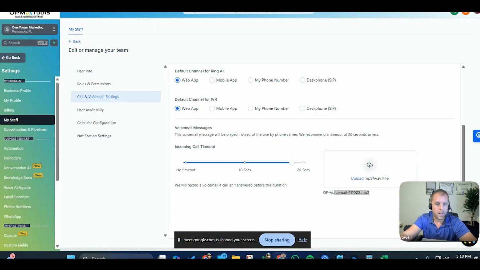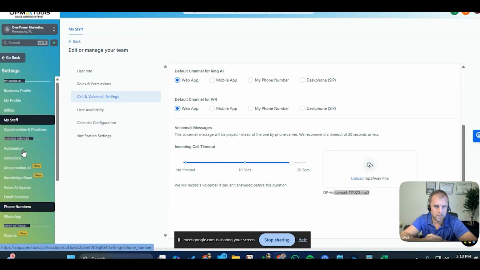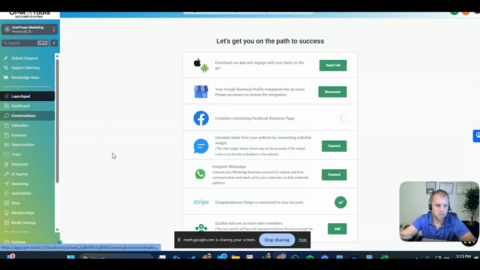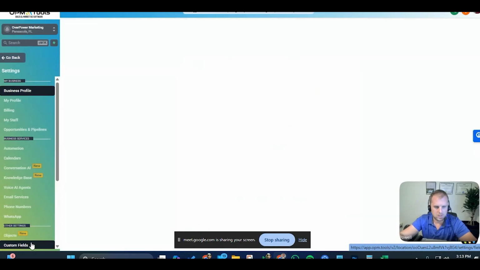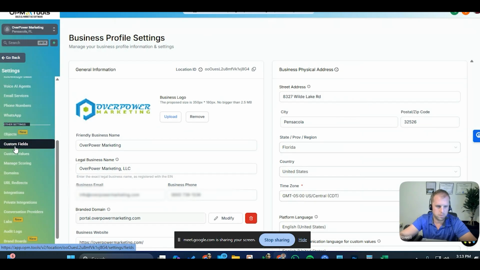Okay, so the last thing we want to talk about is custom fields. There are a lot of times where clients ask, this is a lot of good data, but there's specific data for our niche that we need for our contacts. So if you want to add additional fields, not a problem, super easy to do. What you're going to do is, if you're back on the home screen, let's say you're on Launchpad, all you have to do is go to settings, scroll down until you see something that says custom fields.